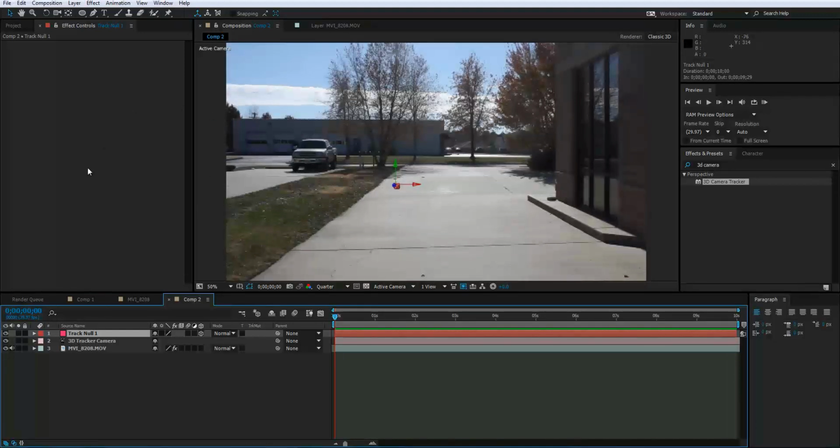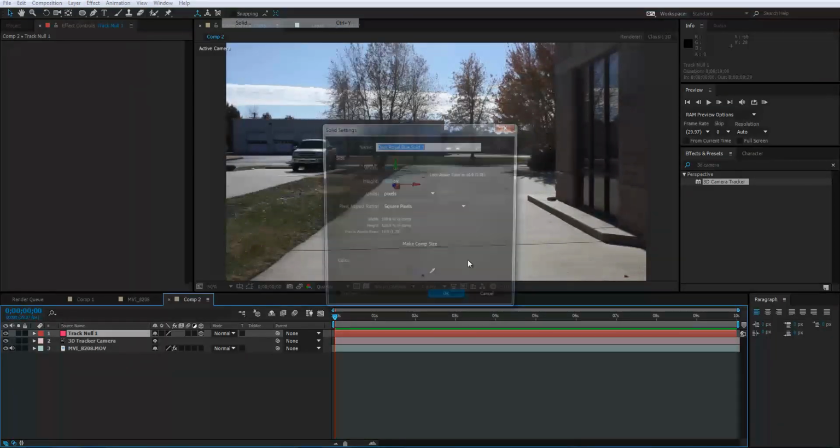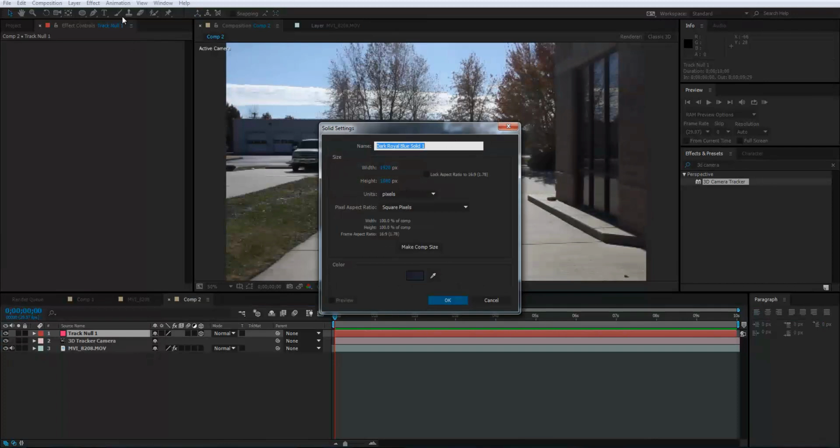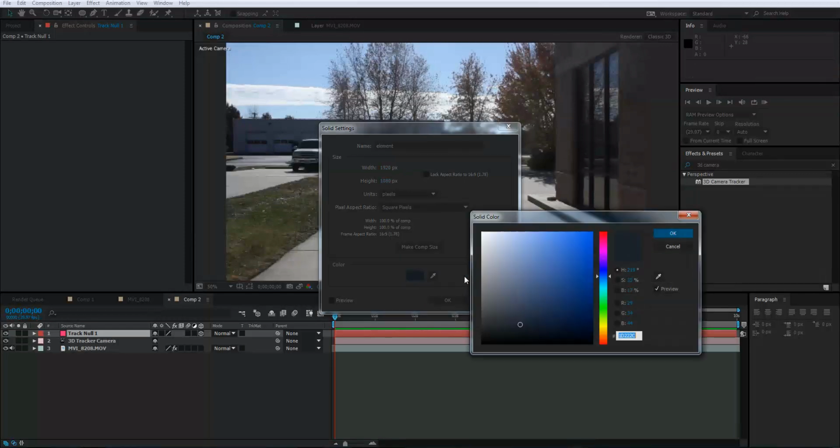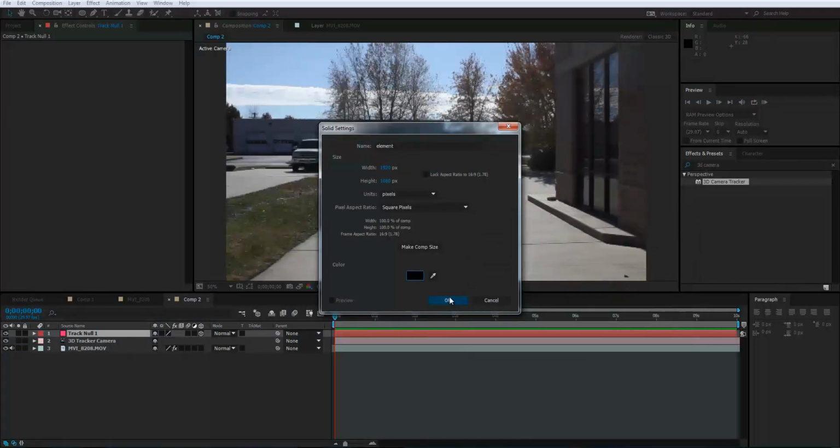Okay, so the next thing we're going to do is add the meteor. Now we're not going to have it like in the video smack down. We're just going to put it in the point like it's already there, and we're kind of like walking up to it. So what we're going to do is go to Layer, New, Solid. And we're going to just name this Element. Element, if I can spell. There we go. 1920 by 1080. Same comp size. Make sure it's black. Hit OK and hit OK.